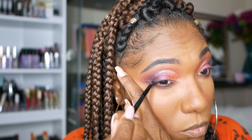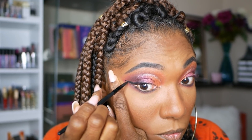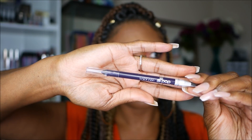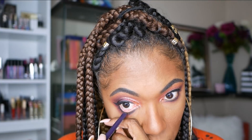As you can see these shadows are blending out very nicely together. Now I'm going in with some of my black gel liner and I'm just creating a wing for this look. I believe this is the Pretty Vulgar gel liner and I'm keeping that very close to my lash line. Now I'm going in with this Pops Beauty purple eyeliner - it's my first time using it but it's very, very nice, smooth and nicely pigmented. I really like the color it added to my lower lash line for this look.